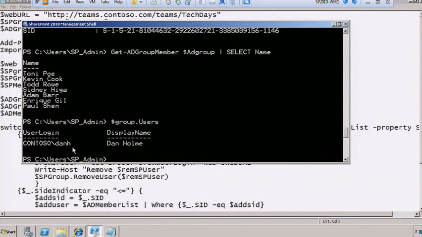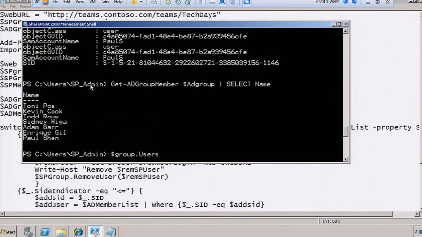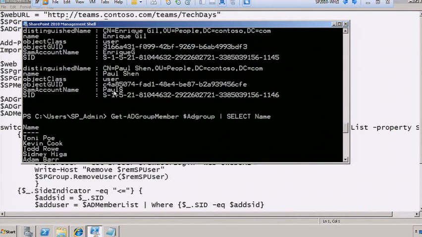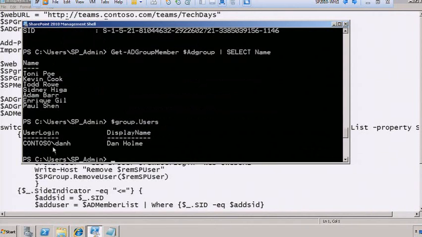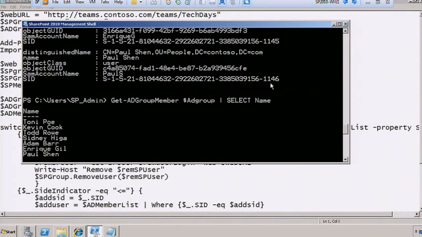Now you can attack that several ways. We could say, all right, we know that in our Active Directory, the SAM account name, if we add Contoso\ to it, it will be equivalent to the user login name in SharePoint. Or in SharePoint, we take off the Contoso\ and it becomes the same as the SAM account name in Active Directory. So we could do some string manipulation, or we can find one property that's the same. And both lists do, in fact, use the SID. So the SID is brought back by Active Directory, and the security identifier is brought back by SharePoint. So that's something we can actually compare.